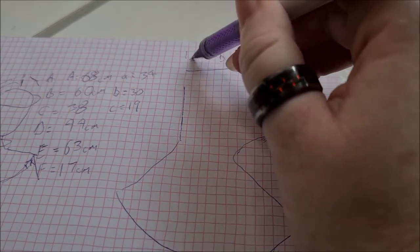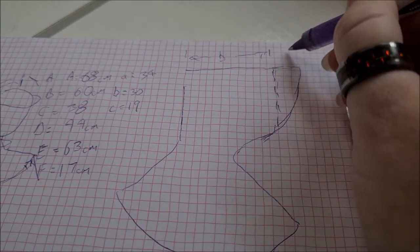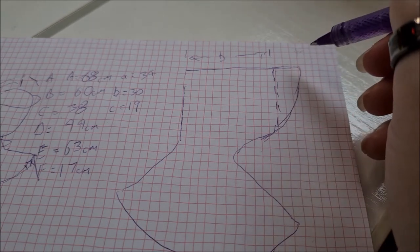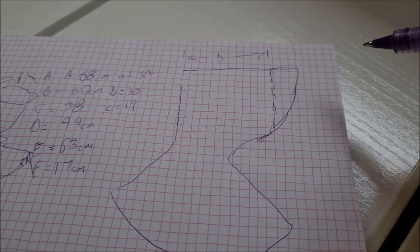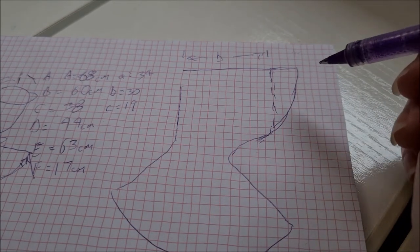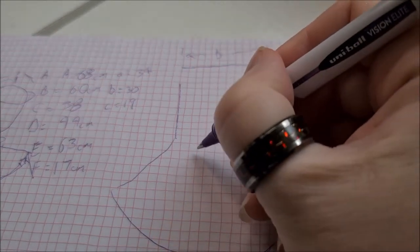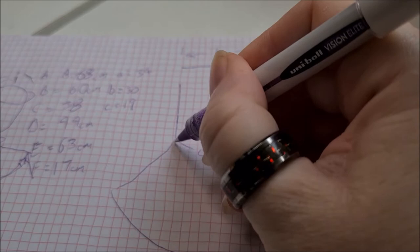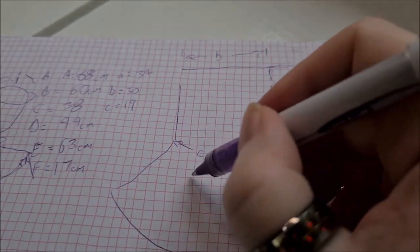So this will be half. When it's wrapped around your head, it should be the whole bit. I'm going to add a little bit extra here for the curve at the front. I'm not sure how much I need yet, and it might just depend on how much material I have. So I'm going to leave that for the moment until I work out what's going on. Now, over here, the neck, this is small c. Half the full neck width will be this dimension here.